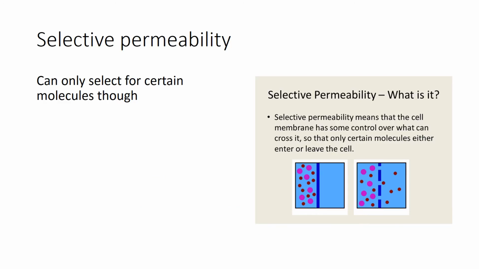That's called diffusion. Now, whenever we have something like the cell membrane that's selectively permeable, it only selects for certain molecules. Some can move straight across it back and forth. Some, there's channels that can be open or closed by the cell. So diffusion can happen across the cell membrane depending on what it is, because the cell membrane is permeable to some things, meaning things like water. Water can just move straight across the membrane. It can go in, it can go out. Other things cannot, like glucose. Sugar can't come in and out freely. It doesn't flow across. It has to be moved across. Protein has to make that happen. So when we say selectively permeable, that's what we mean.